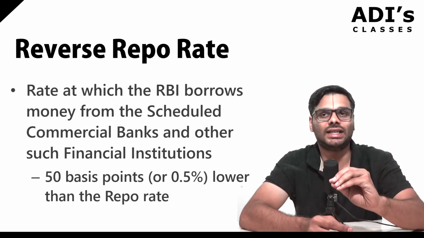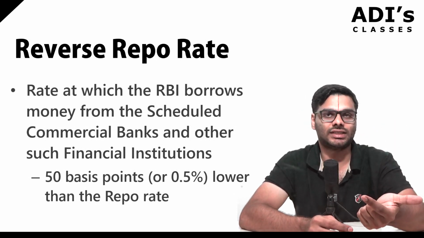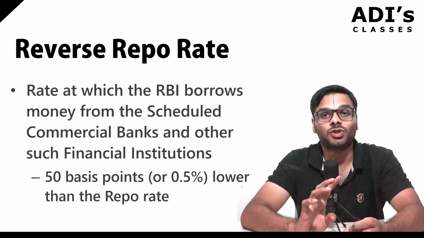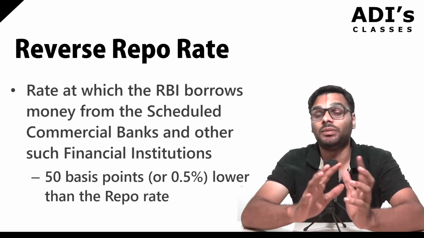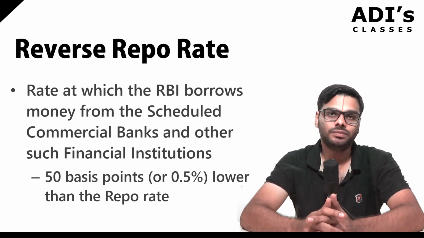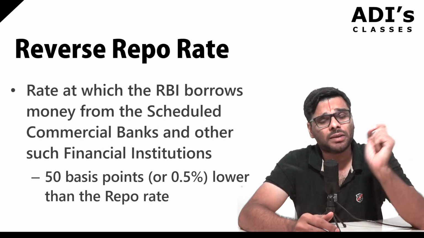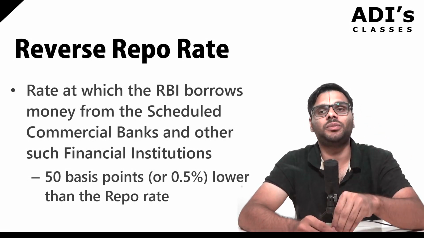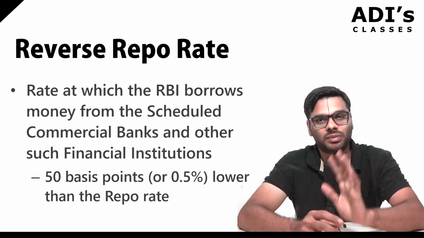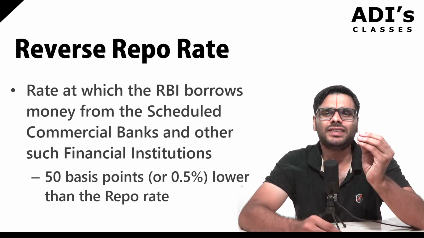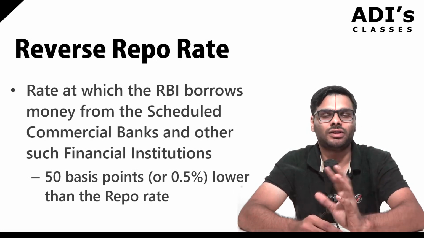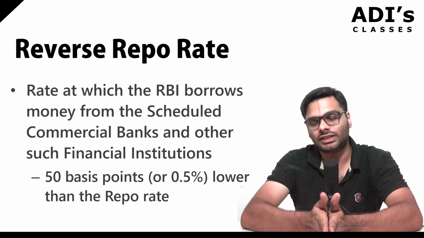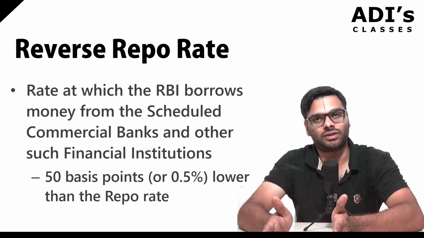If the repo rate is increased, then inflation also increases. Remember that repo rate and policy rate are the same, and policy rate is used to target inflation. So now we are coming back to this part. If the inflation needs to be reduced, then the repo rate also has to be reduced. There is very simple reasoning behind it, right? For example, if the banks are getting funds at a lower rate of interest, they will give it to customers at a lower rate of interest.